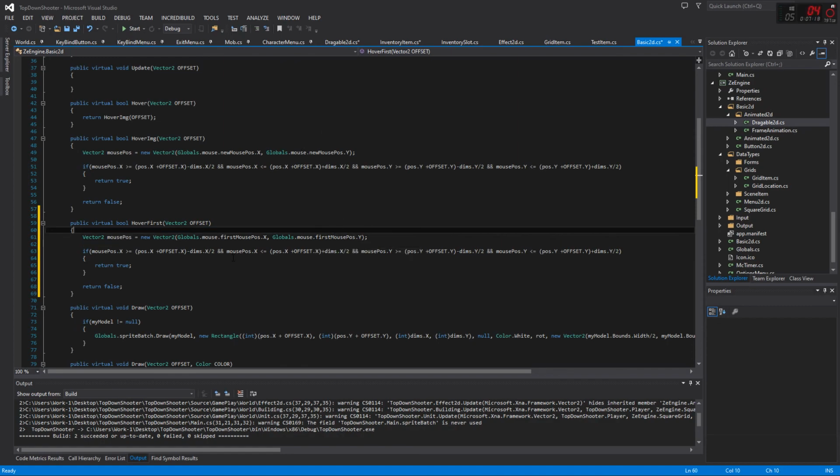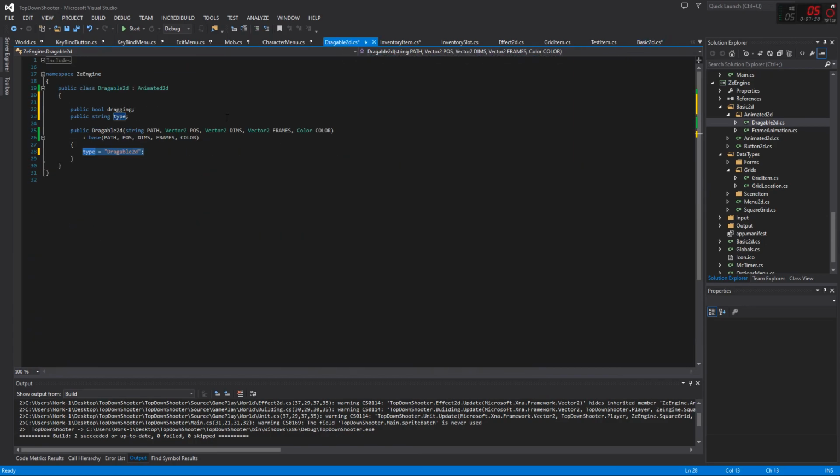So we're just going to have two different functions for now. You can do it however you want. I'm letting you know if you want to add another vector 2 in here, swap this out with the vector that comes in, and you're good to go. But for the sake of this tutorial, this is how I'm choosing to do it, for clarity, but also just for ease of use.